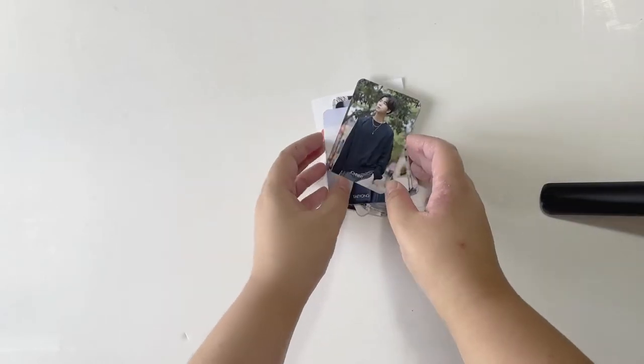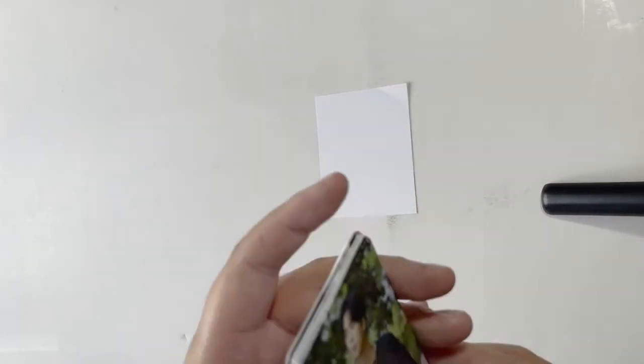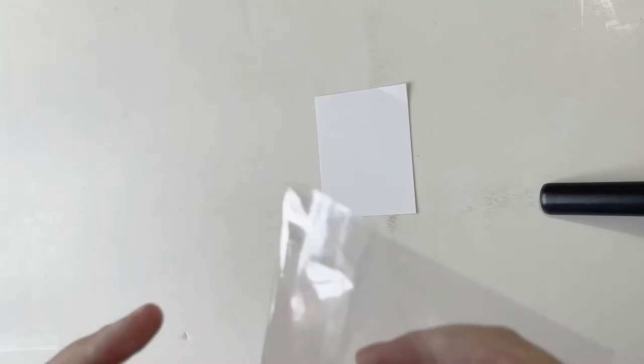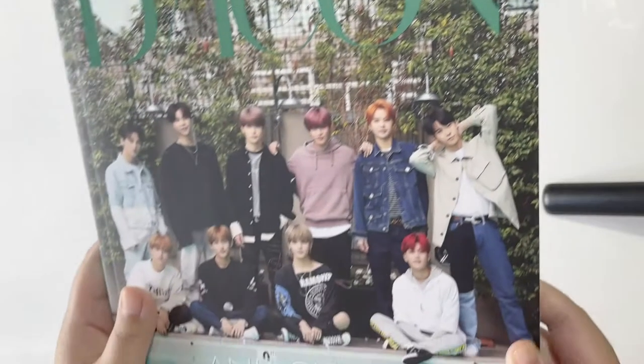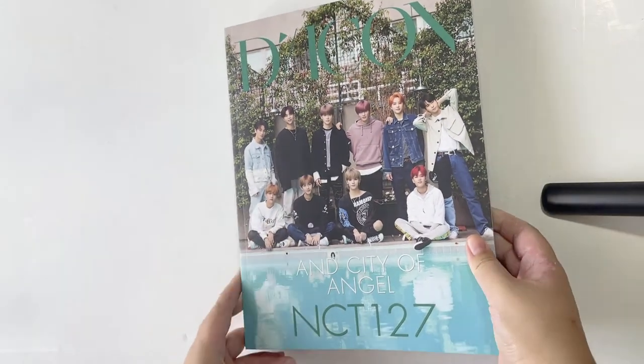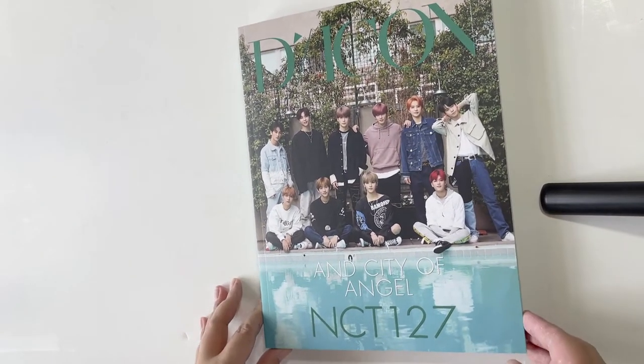There we go. That's all the photo cards. I really like these photo cards. I definitely like these better than the transparent ones because they are very thick with a double C. And I love thick cards. Now this is thick as well. I love thick items or things or anything.